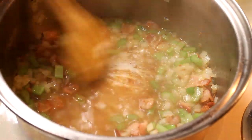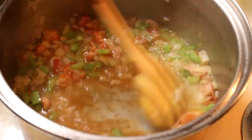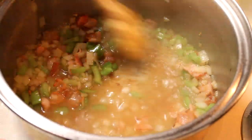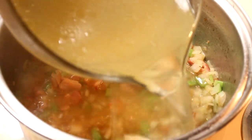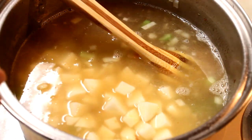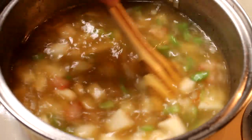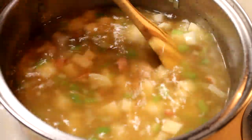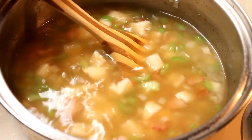I'm going to add a couple cups of chicken stock to the pot and using my spoon scrape all that deliciousness up off the bottom of the pan. Once that's all up I'm going to add in the rest of my chicken stock. Once the chicken stock is in there I'm going to add in my potatoes. Over medium-high heat I'll bring this up to a boil and cook those potatoes until they are fork tender — for the potatoes I used that ended up being about 12 minutes or so. Just test them with a fork to make sure they are done.